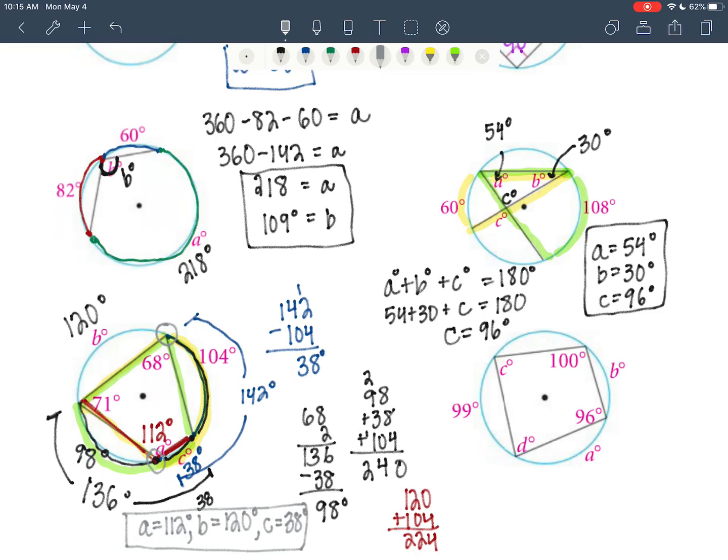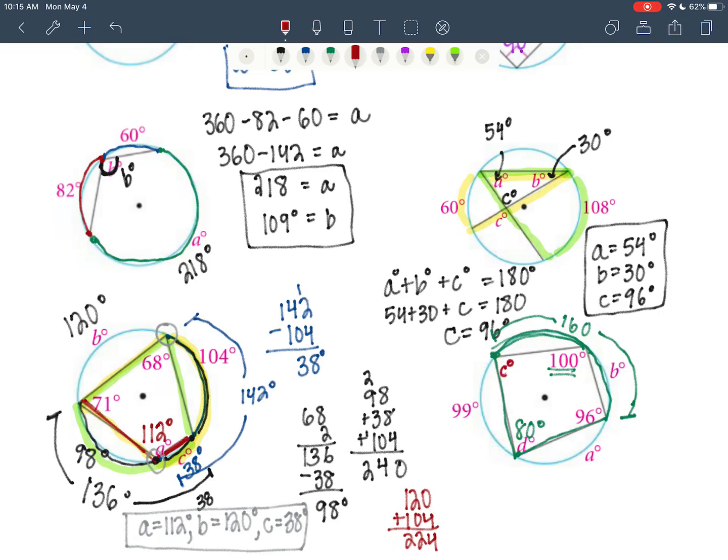So let's try that theory over here. That's going to make it extremely simple for us to find angle D. Angle D is going to be 80 degrees because 100 plus 80 makes the 180. And if D is 80, this entire arc right here is 160. Now 160 is made up of two parts. This part on the left and then this part on the right, that's B. We're going to need that B.